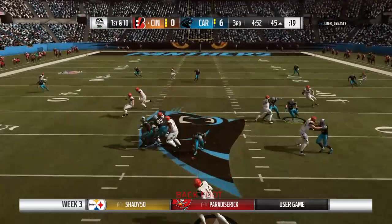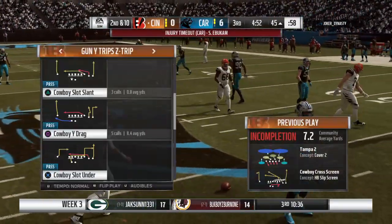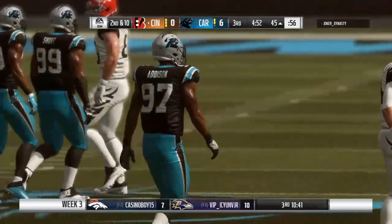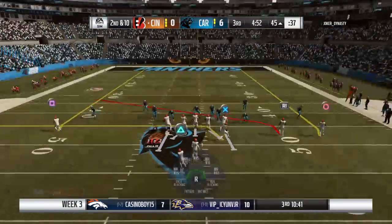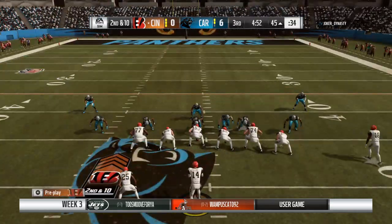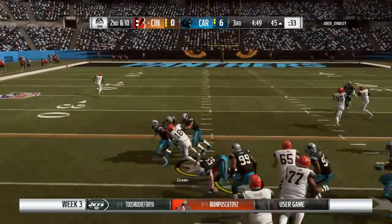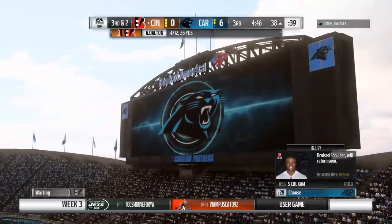Dalton, 1st and 10. And the tip there altered the ball flight, and it falls incomplete. It'll be 2nd down. A pretty good coverage there, and both of these defenses, they've had good coverage throughout this one. No doubt about it, and in today's NFL, where we're used to a bit more scoring, this feels almost like a well-pitched game in baseball on both sides, where the tension continues to build. Who's going to make the big play?